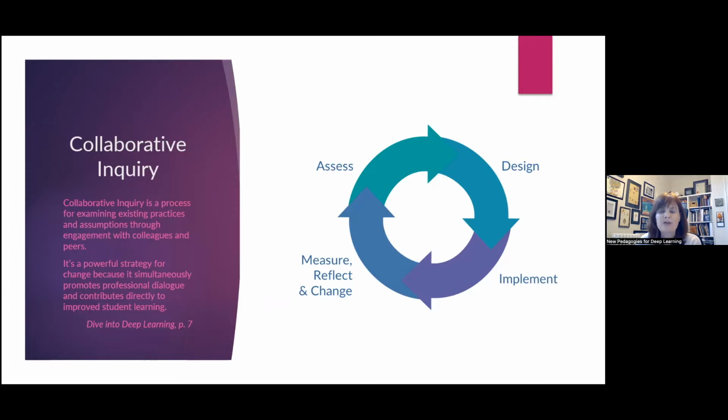Collaborative inquiry allows us to examine our existing practices and assumptions by engaging with colleagues and peers who understand the language and thinking of deep learning. It's a powerful strategy for change because it simultaneously promotes professional dialogue and contributes directly to improved student learning.